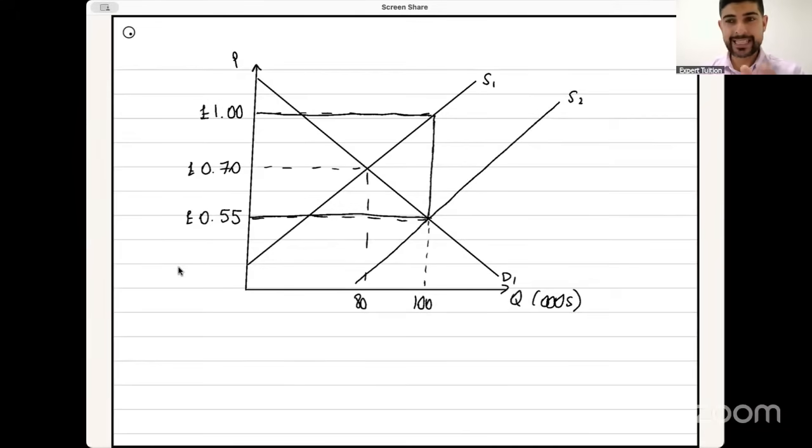It's about gas cylinders in India, and you're expected to work out the amount of money the government is spending on the subsidy. Yeah, you need to do it that way. You put your pen on the equilibrium, go up to the old supply curve, go across. The width of the area is the quantity they need to subsidize.